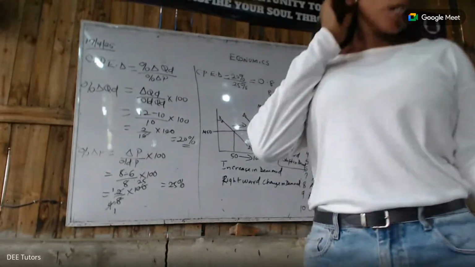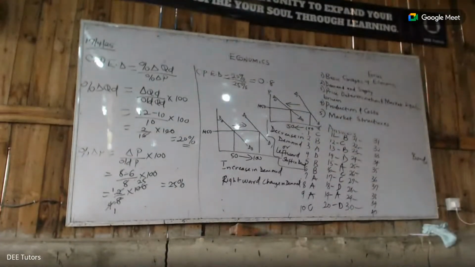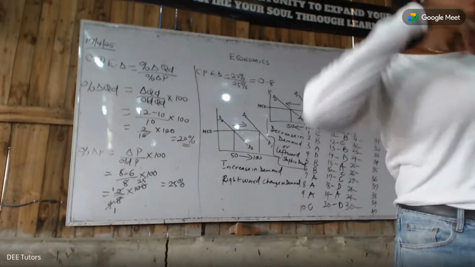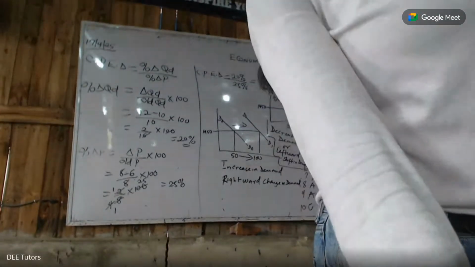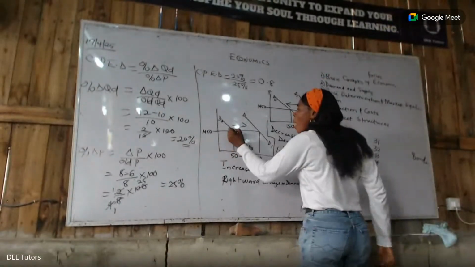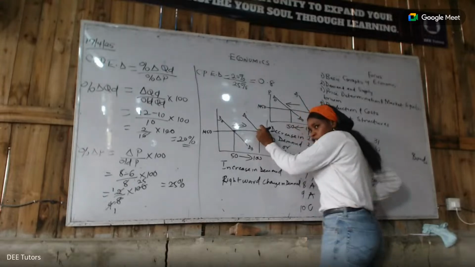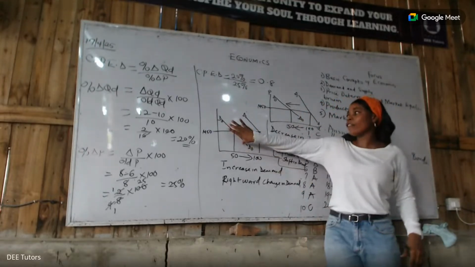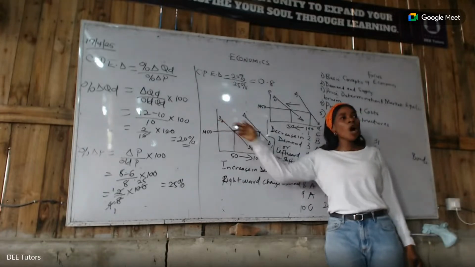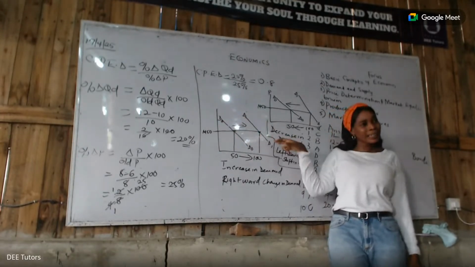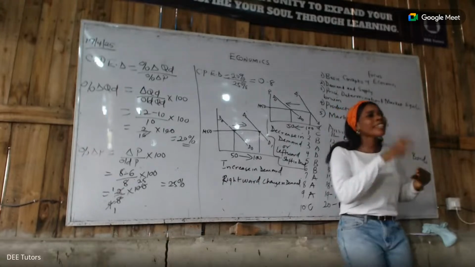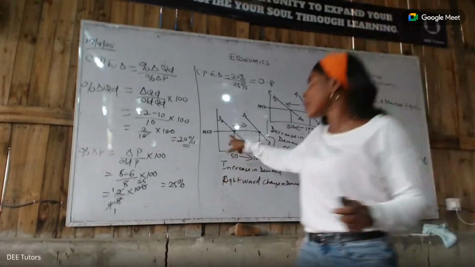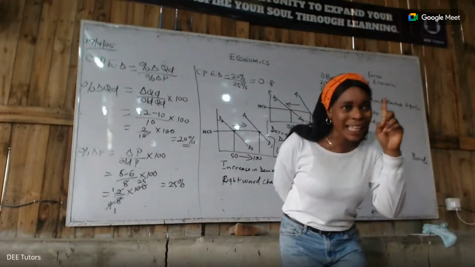These are the two types. You know what I'm explaining because of that question, so you will get it right. Now let me explain. Can we stop writing this? I'll give you time to write. When we are talking about change in demand, it is the movement of the demand curve from one position, from D0 to another position, D1. What caused the shift is other factors that affect demand, except price. That is why we are having only one price there.